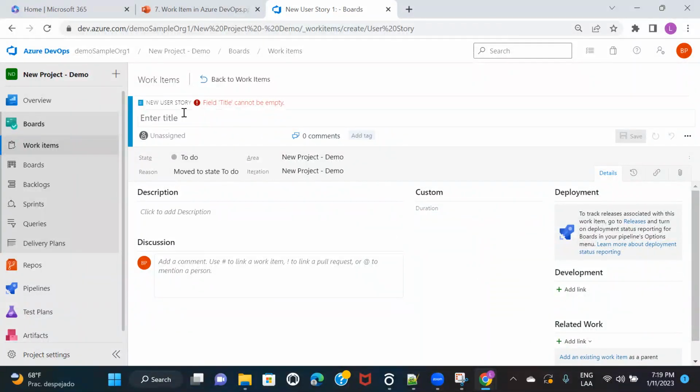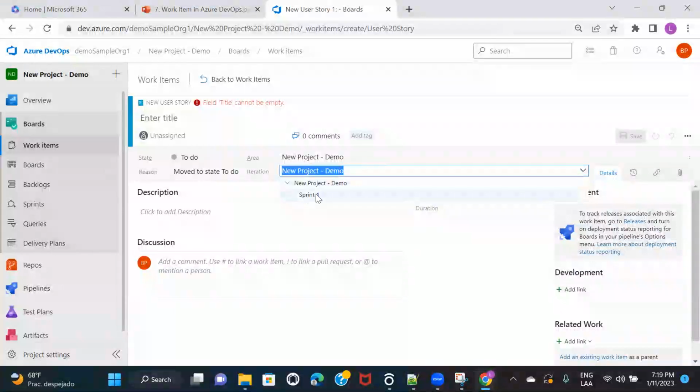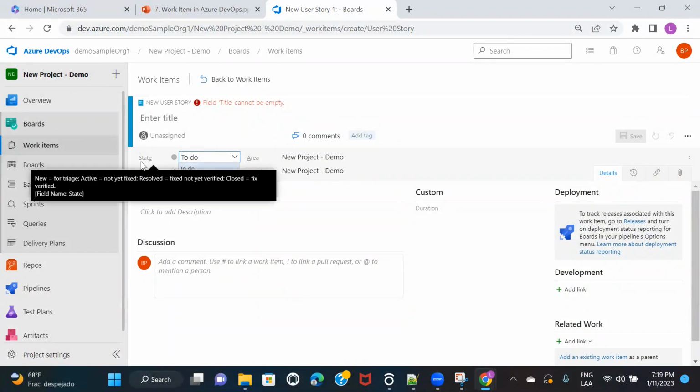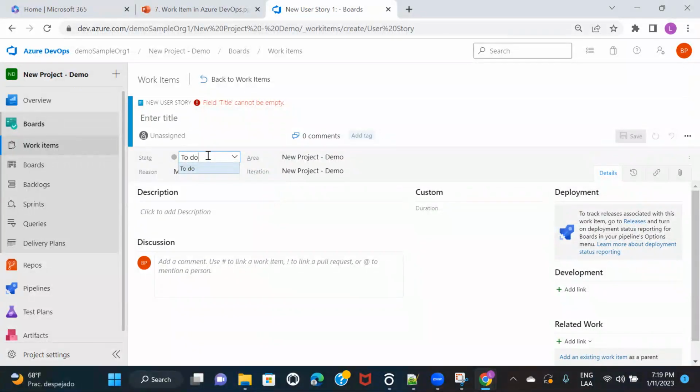You can enter the title, you can enter who this particular work item, the user story, is assigned to, and you can see there are 0 comments. You can add a tag, and you can see the area, which project it belongs to. Here there is only one sprint, which is created by default, that is why it is available. So you can select this iteration, sprint 1. The state is something that gets picked up by default. Then we have status, where, whenever you move this. Okay, all right, so here the status you would have to add, because the statuses that you were seeing were available by default for epic, task, and issues.